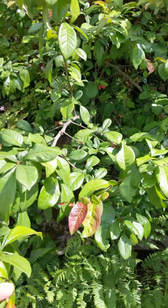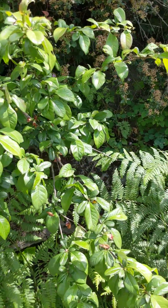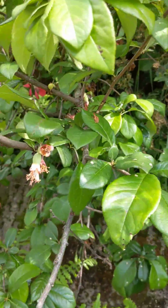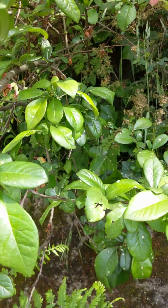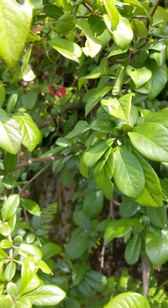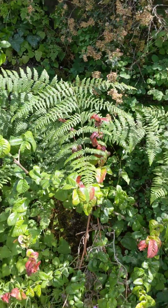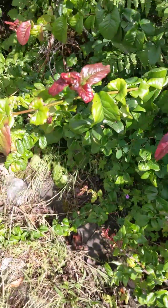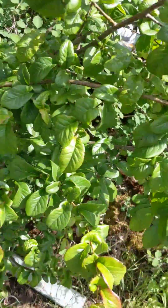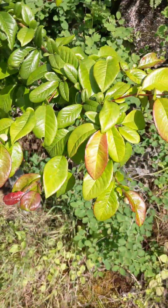All right, and then here we have Chaenomeles speciosa for the flowering quince. So it stopped flowering, but you can see the fruit starting to form here, and it'll turn into little lime green apples. You have to be careful with the fruit. For whatever reason, if it's not going to mature, they start to fall off. So if it's going to mature, you have to leave it alone. But you can see the stipules, these little lace collars that are so typical of Chaenomeles. Shiny, lots of different sizes of leaves.